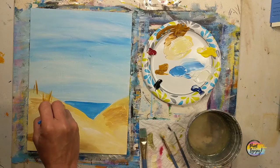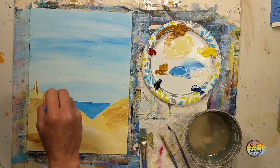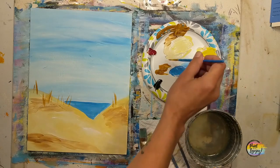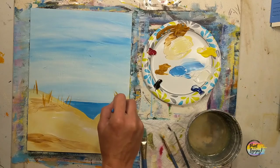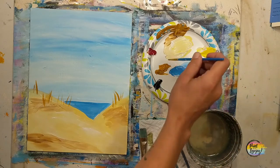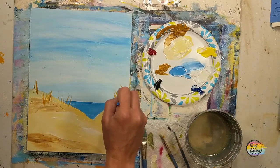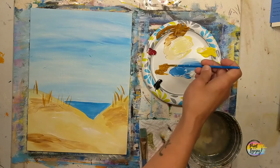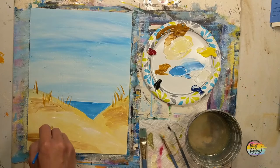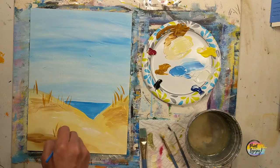Again, you're just getting your muscles comfortable with holding the brush, the pressure of the brush, and here with the pointy brush, it is a little bit easier to make some skinnier lines or even some longer lines. And do notice that I go back and I grab more paint every couple of brush strokes. If your paint is a bit on the thick side, you can add a touch of water to it, and that will thin it down and make some of these lines a little bit easier.